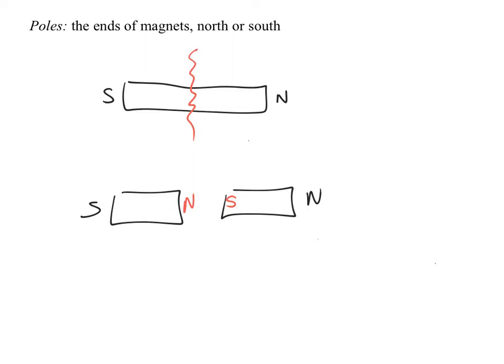If you're sitting in anything, you should know your directions. So a compass, the way it's going to work is the north end of the compass needle is going to point toward the North Pole on the Earth. But we just said a minute ago that likes repel. We just said likes repel.